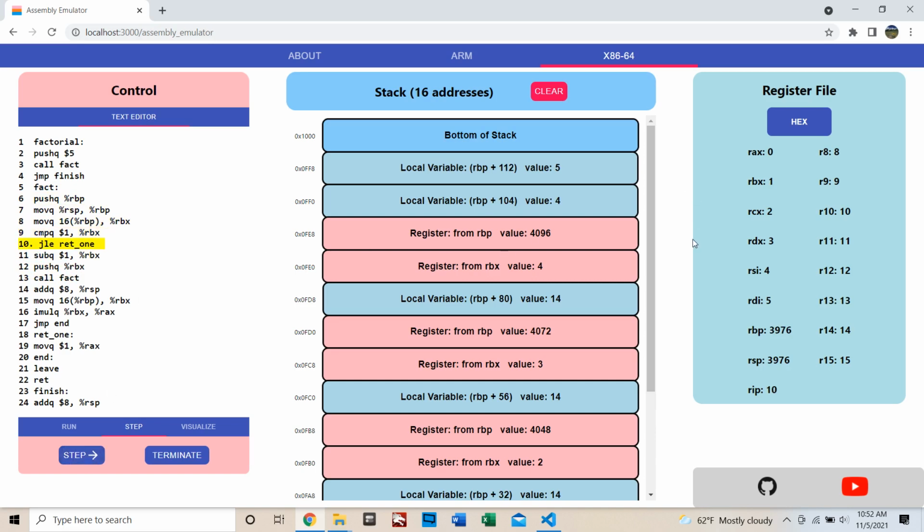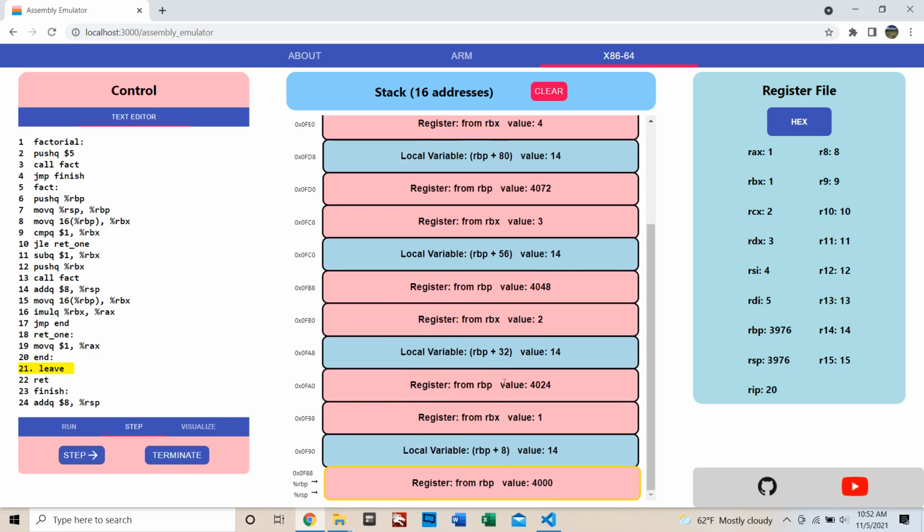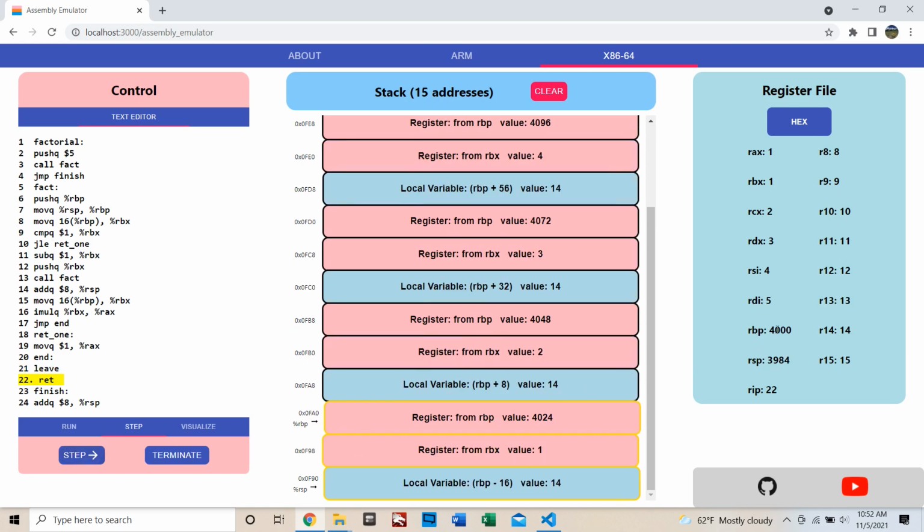So now RBX is 1, and all the values are on the stack. So we're going to jump to ret1, move 1 into RAX, and the leave instruction just sets RSP to RBP, and then pops from the stack and puts that into RBP. So now RBP is 4000, and then ret just pops from the top of the stack and goes to that instruction.